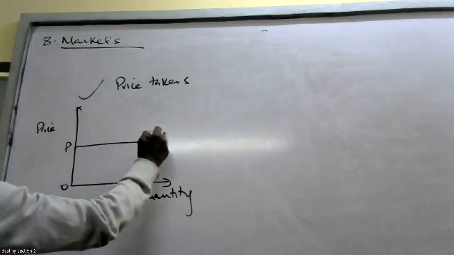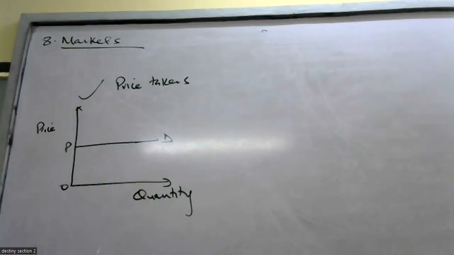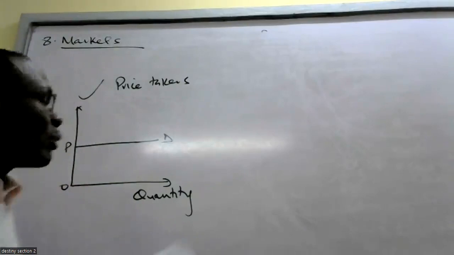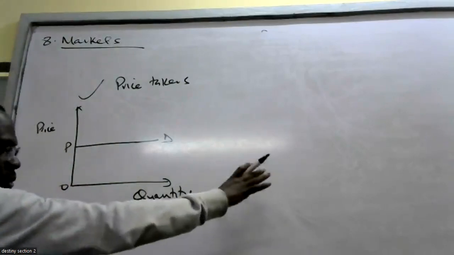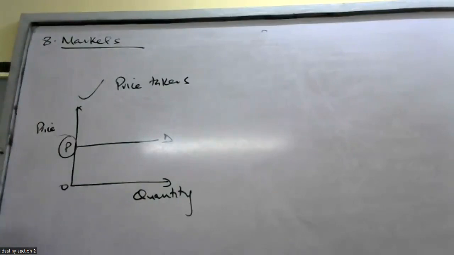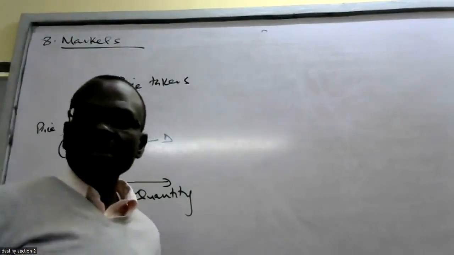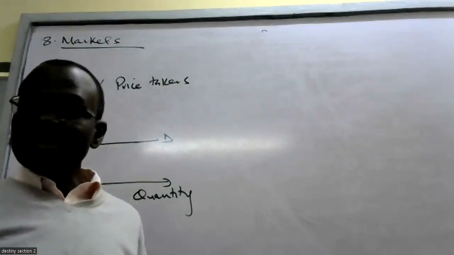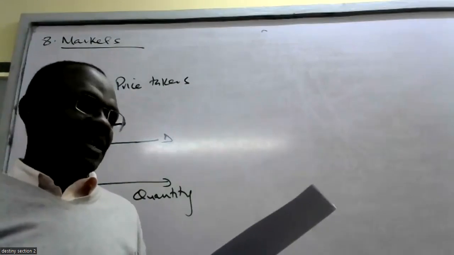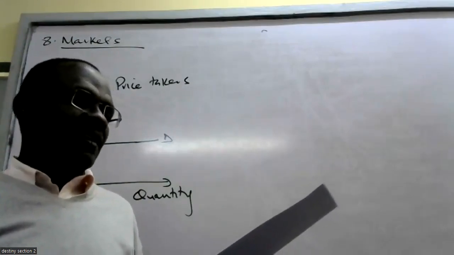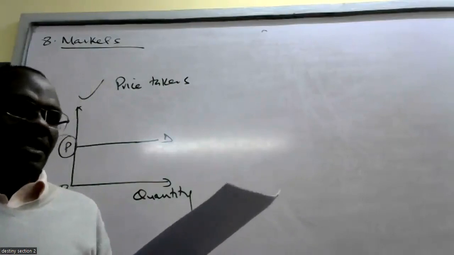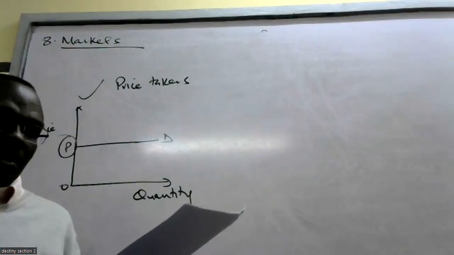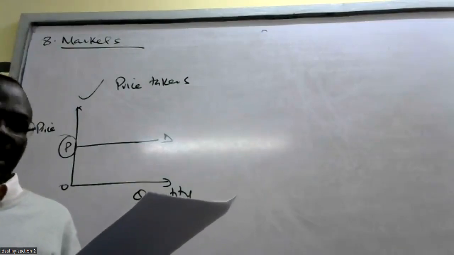The demand curve is infinitely elastic. What that means is firms under perfect competition will supply any amount, any quantity, as long as the price is P. They cannot influence the price. The price will be fixed by the market, and then they will take that. They are price takers. So the demand curve facing an individual firm is infinitely elastic, indicating the firm can sell any amount, any quantity of the output at the prevailing market price.